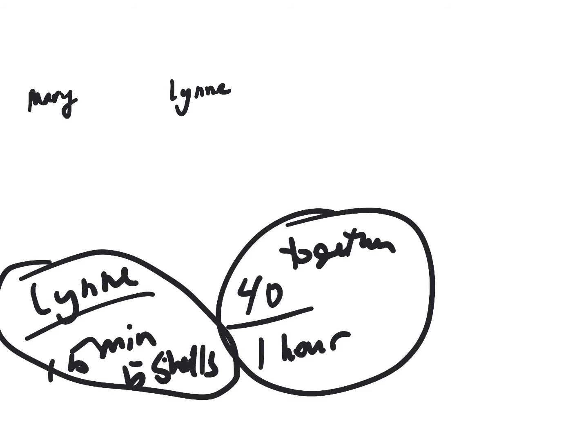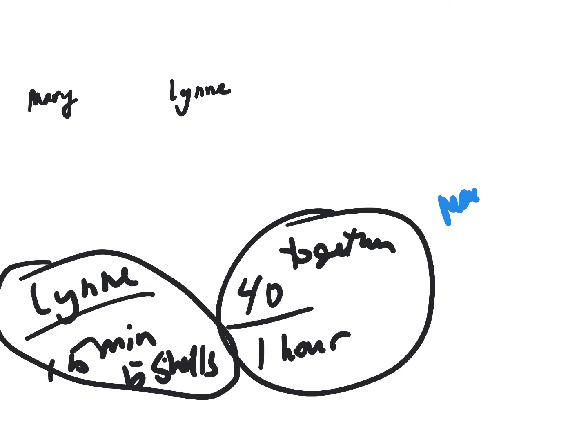And when I ask for her rate, do you guys think it'd be easier to figure out her rate per hour or her rate per minute? What makes more sense to you? I heard 1 minute, I heard 1 hour. Do you guys want to do her rate per minute or her rate per hour? Okay, a lot of people are saying minute. We'll do rate per minute. So find Lynn's rate per minute. You'd have a calculator, so all you're doing is setting it up. You'd be able to solve it later with a calculator. So can you set it up?